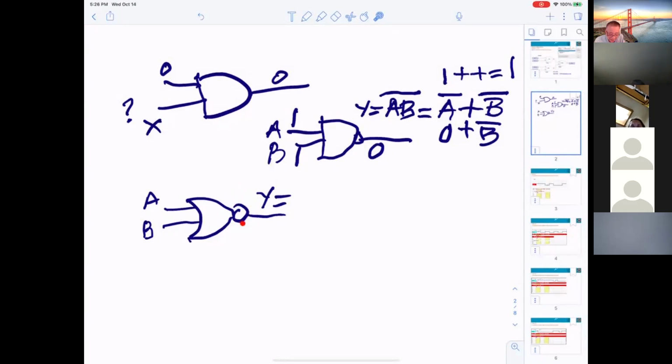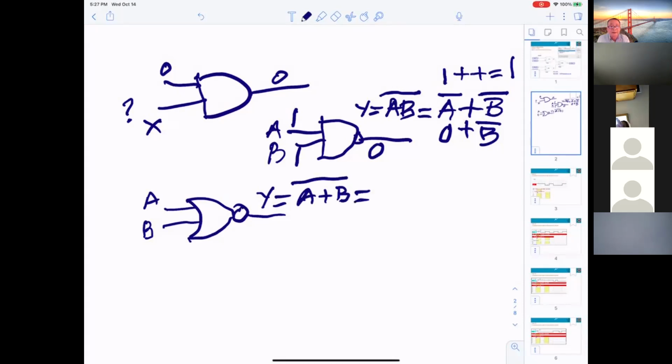Okay. A or B. Now you get the not here, then you put the over-bar, not.